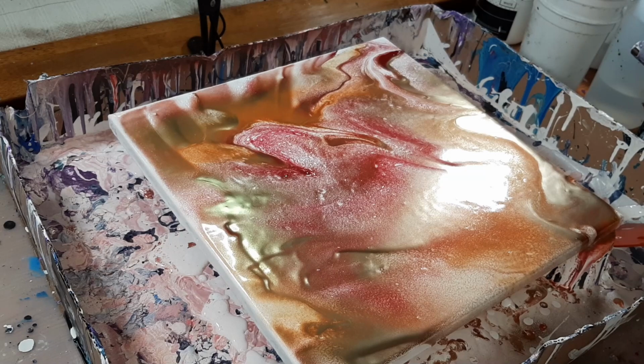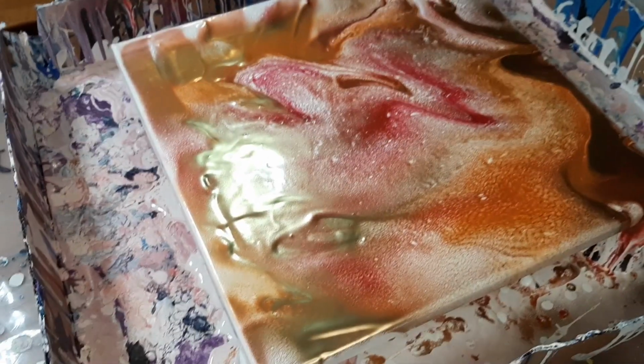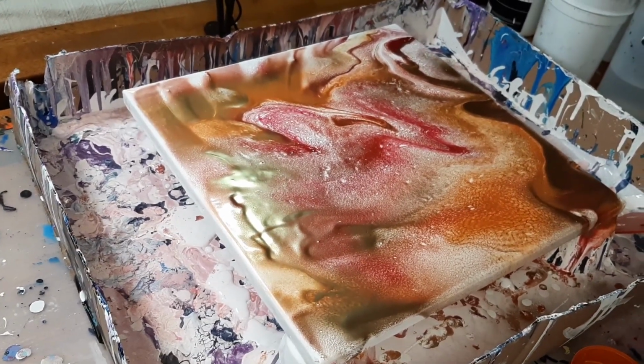Anyway. Try and record a little more once this dries. I don't know how it's going to dry. Let me turn this light off here. Oops. There we go. A little less glare there. So, yeah, we'll see what this looks like when it's dry.